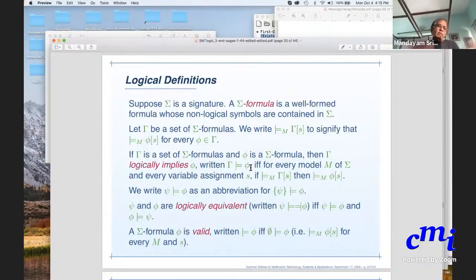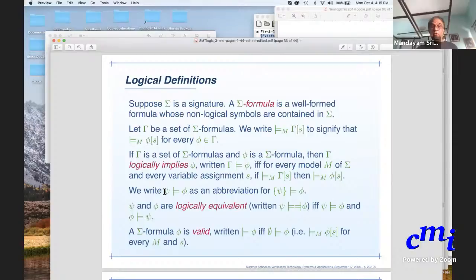Semantically, it means that for every model M and for every variable assignment S for which every formula in tau holds good, phi will hold for that model and for the same variable assignment as well.